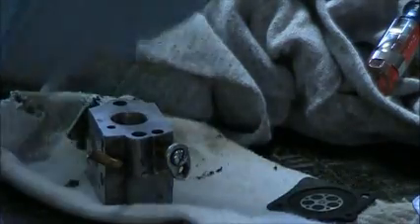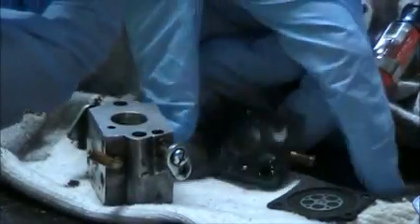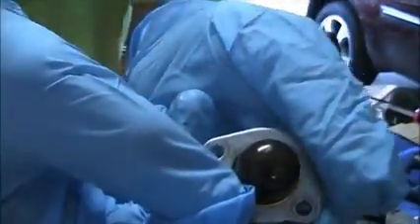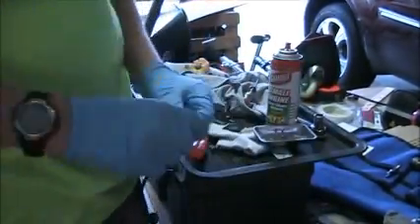These screws are holding the whole plate on here, and the pump diaphragm is part of the primer bulb assembly. So basically you can just pull the primer bulb sideways - here's the plate right here, and the primer bulb just kind of slips through like that. When you want to put the primer bulb back on, you can just slip it right through the plate. So I'll just set that aside.